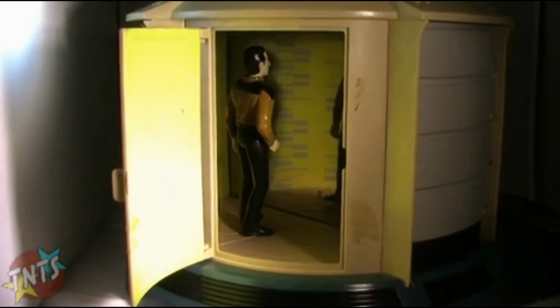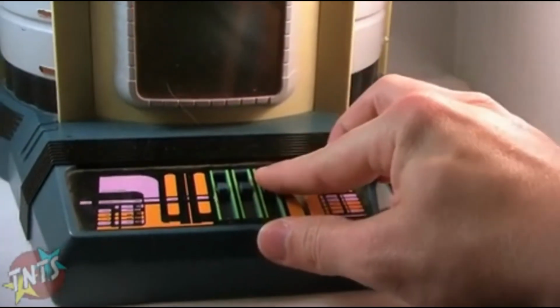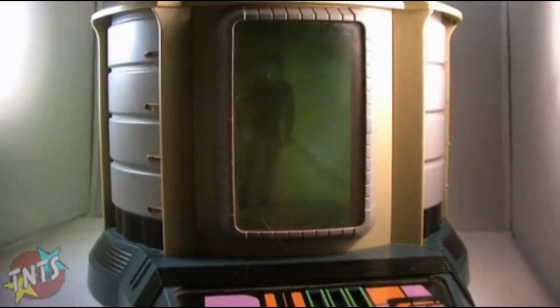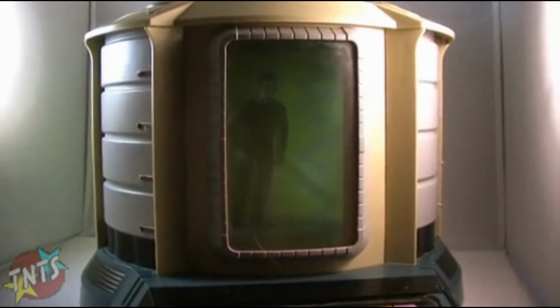Slide your fingers up the switch in the front, and through a cool trick with mirrors and awesome recognizable sound effects from the show, you watch your figure beam away right before your eyes. I was always so amazed by this when I was younger. It's easily one of the coolest playsets I have ever owned.